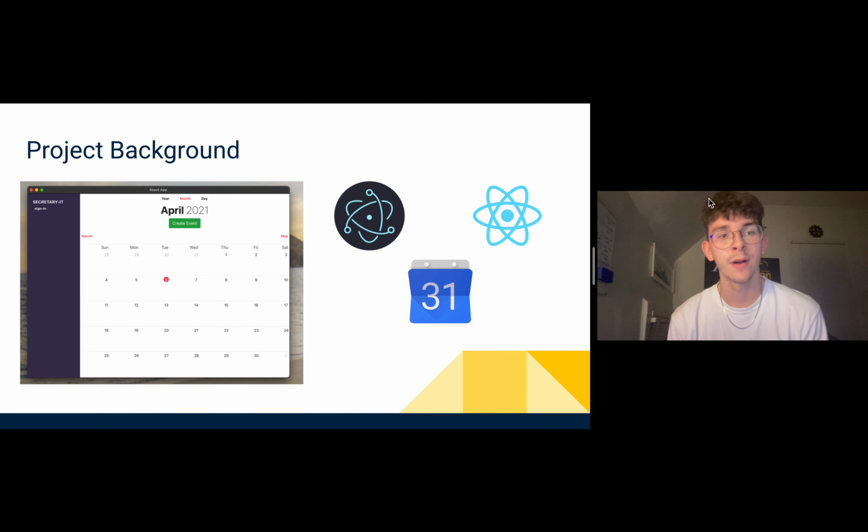So to start, the project is a calendar slash task planning app similar to Google Calendar, and it's a desktop app where you can create, edit, delete, and get events suggested to you for doing things such as chores, homework, and things like that. The app uses Electron as a framework for the desktop application, and React as a front end. Additionally, we have implemented a Google Calendar integration so that you can import those events and plan around those.